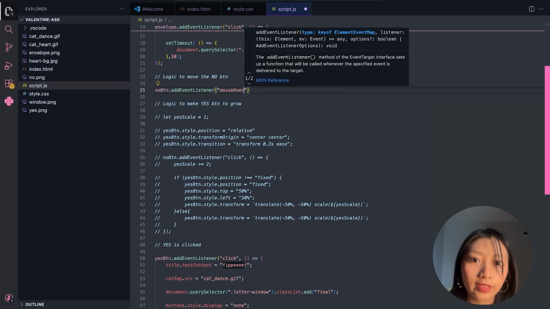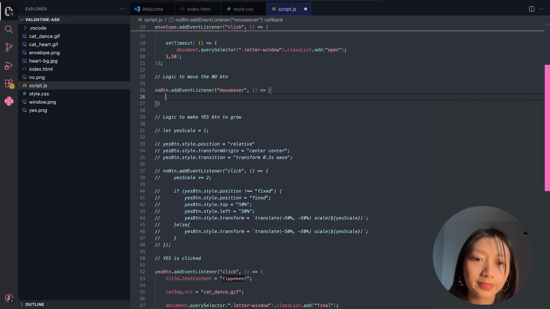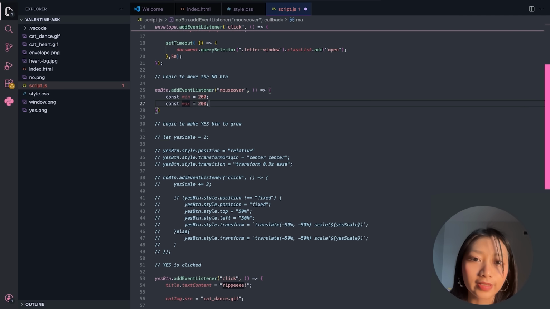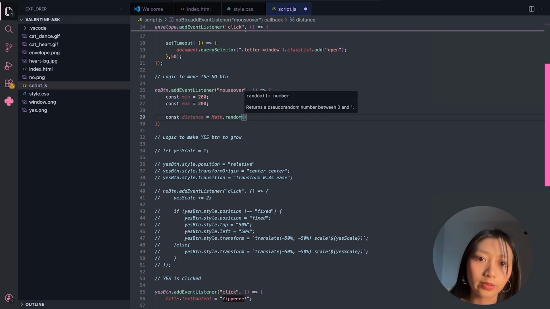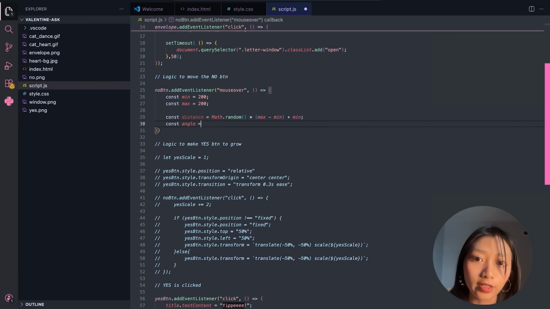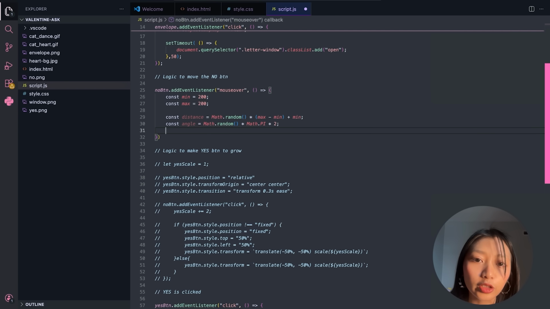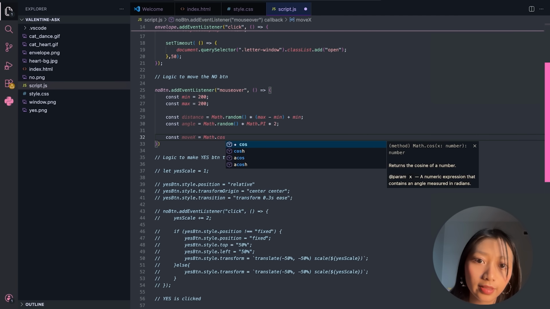For this event listener, we're going to use mouseover instead of click. And this is the distance that we want to move. The minimum is 200, max also 200. You can switch this around. You can make it dramatic, like 5 pixels every time it gets hovered, and just go out of screen. And this is just logic to randomize where it moves so it's not predictable.